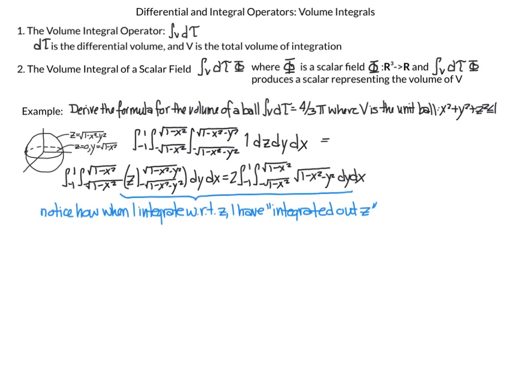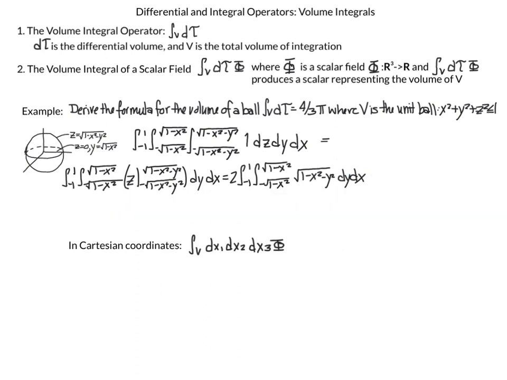There are two notes I would like to make here. The first one is when I integrate with respect to z and I plug in my limits of integration, my z variable disappears. So when I integrate with respect to z, I have done what we call integrated out my variable z. That happens because I integrate with respect to z, so I have some function with respect to z, and then I plug in my limits of integration, but at this point, my limits of integration are z written in terms of x and y. So that is how z is integrated out.